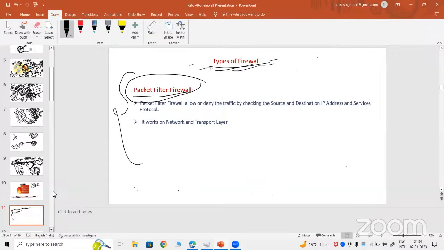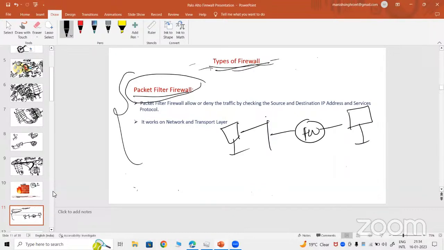What it does is, this is my firewall and this is my LAN. In the LAN, suppose there is one PC, and suppose this is one PC outside the network. If this guy wants to access that guy, as I explained, there is one initiator and one responder. The IP of this PC is suppose 1.1.1.1, and this PC, PC1, is 10.0.0.1.